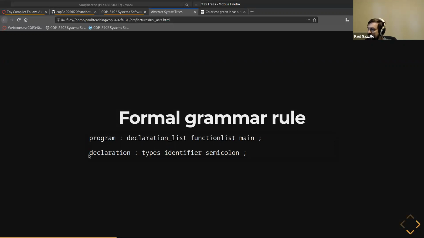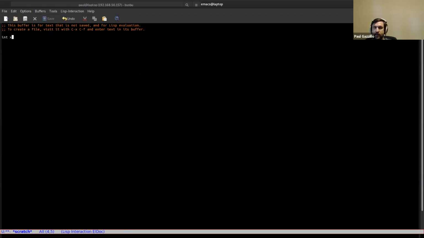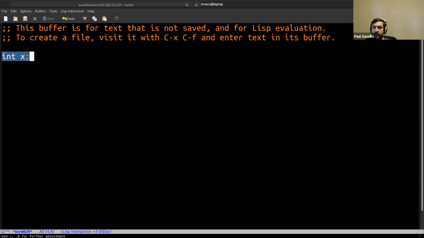Somebody asked if declarations are references to variables. Declaration is the technical term for this part of the program, and I think it's better to show this. This sequence of characters that you put in a C program, this grammar construct, is called a declaration.